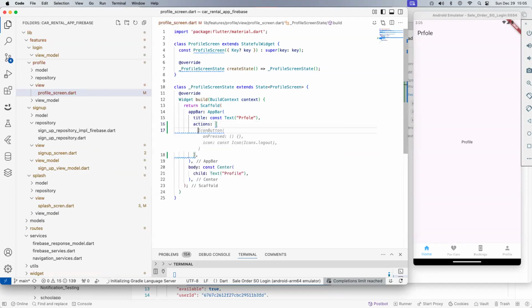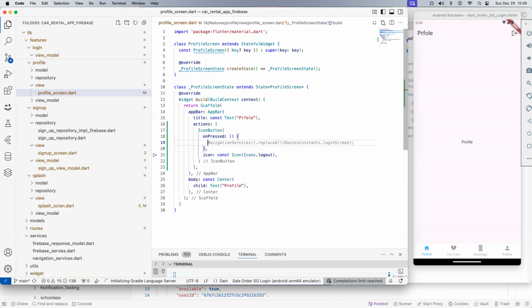In the app bar we can also add a logout, but we can add an icon. If I add this icon in the app bar, it will appear here. Did you observe? In the app bar, till now we learned the title, and this is the action. In the action I will add a logout button. When I click on this logout button, I will log out from the application. Clear?